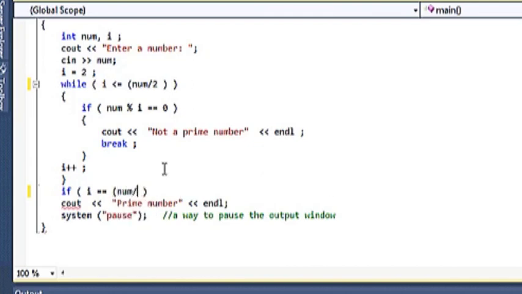num divided by 2 plus 1. Why plus 1? क्योंकि number is odd, okay, and divide by 2 fraction part उसका चला जाएगा. So when I say divide by 2 plus 1, okay, num divide by 2 plus 1. अब operator precedence कहता है कि division will take place first and then I will add the number, then the number is here, and let us see.